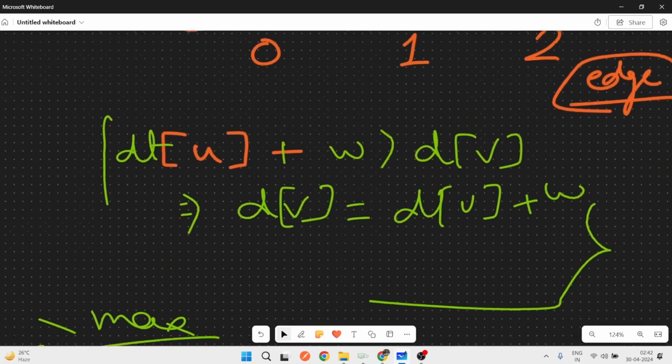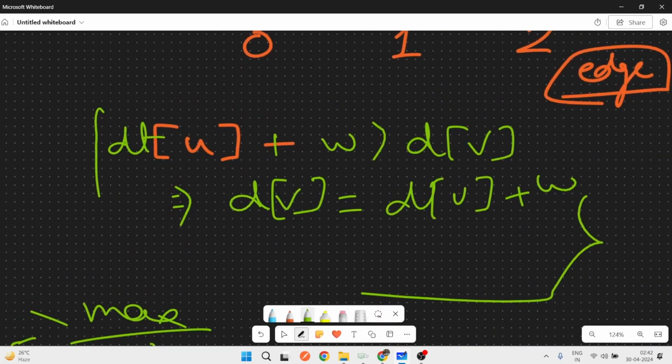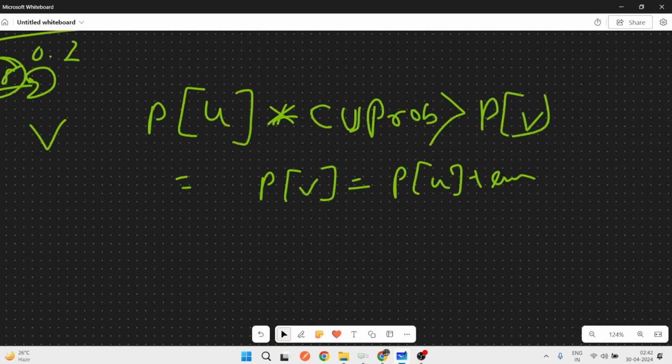In our example, I have made a mistake, it will be the minimum if we have to find the minimum path. In our question, we have to find the maximum probability. So we will find the maximum probability like this.